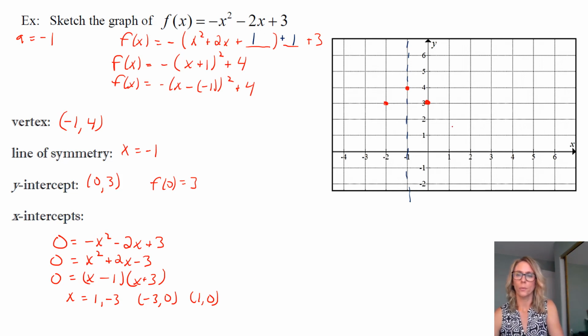Now we know we're on the right track if those points do seem symmetric to what we've created. And you can see, yeah, that looks right, because they're each 2 units away from the line of symmetry there. So it takes us down like a frown, and on the other side as well. Okay, so now we have this good looking upside down parabola. Great job.